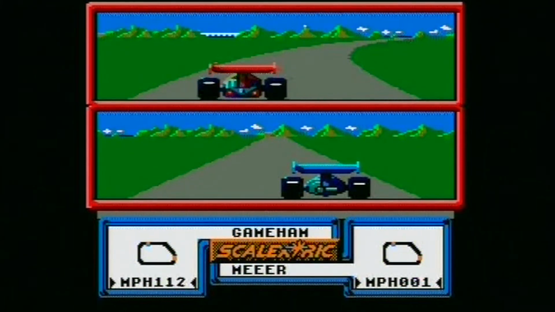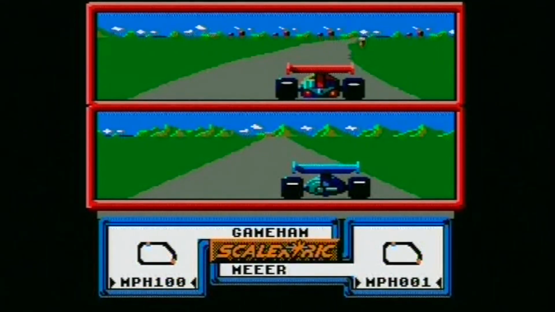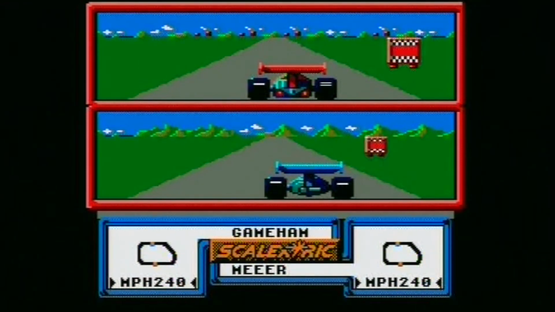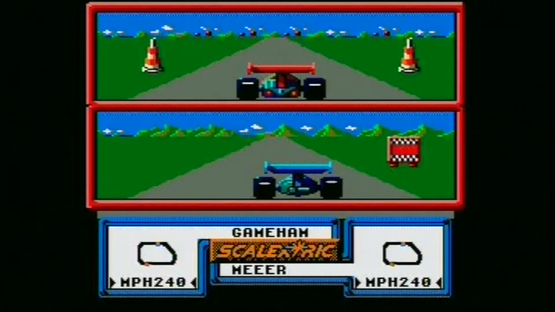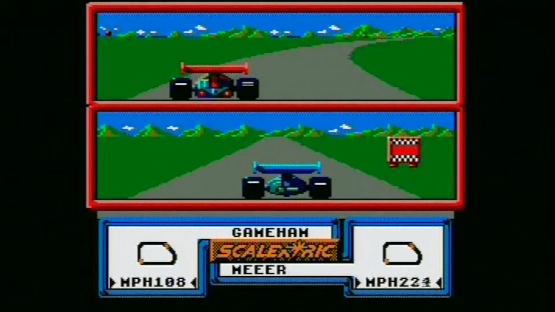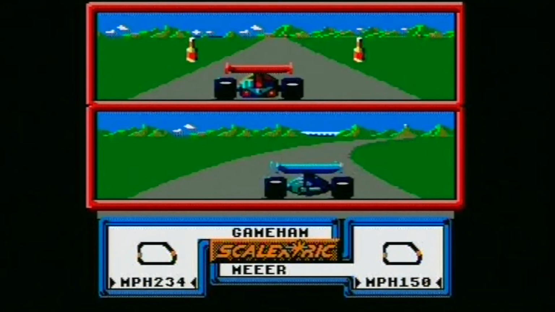If you have a friend to play against, you can have a lot of fun with Scalextric, building your own tracks to race on and then seeing who can stick to the racing lines the best. It can be a fun game in that respect, but you have to bear in mind the fact that this is a pretty simplistic game at the end of the day with a lot of limitations. But if you do keep those limits in mind, it's still possible to have a lot of fun with this old game from the later days of the Amstrad range.